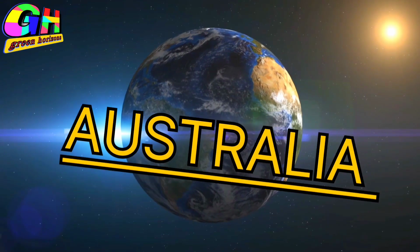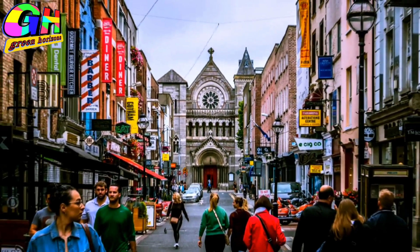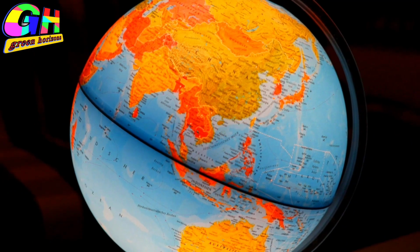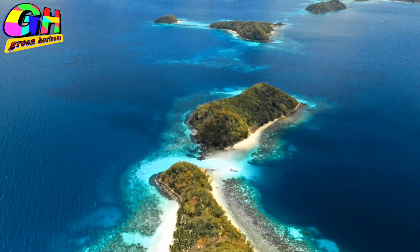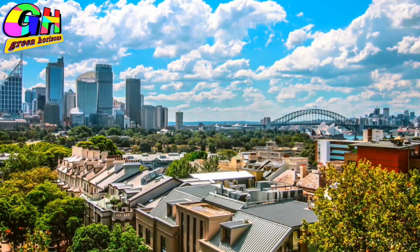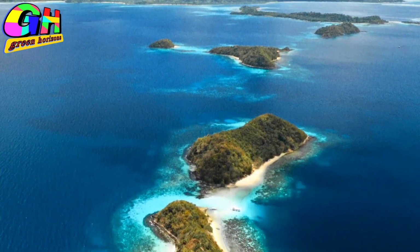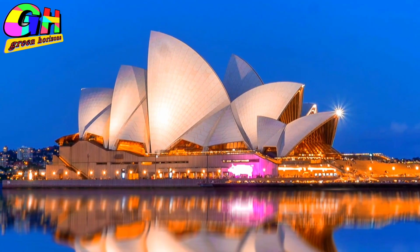Number 1. Australia. The majority of the Australian population has a better quality of life than other nations. It is one of the richest countries in the Asia-Pacific region. It has experienced a wide 20-year economic expansion. According to the Organisation for Economic Co-operation and Development statistics, Australia's rating of happiness with life is 7.3 out of 10. On the other hand, the worldwide average of the same is 6.5.